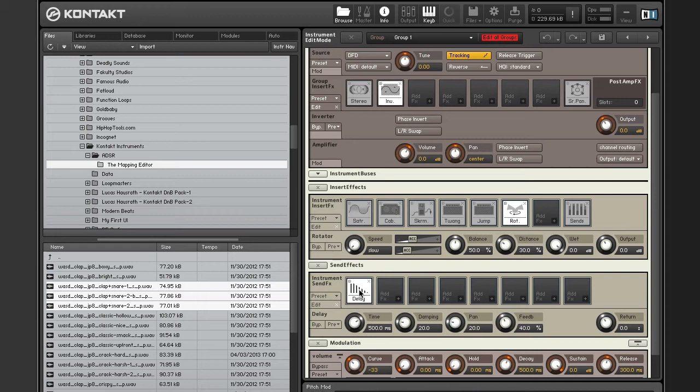Delay. This is a delay that can be tempo synced and provides an adjustable feedback level, low pass filter, and pan control for ping pong echoes. Time is the delay time in milliseconds. To synchronize to your host or master editor tempo, click on the speed parameters unit display and choose a note length value from the drop-down list.